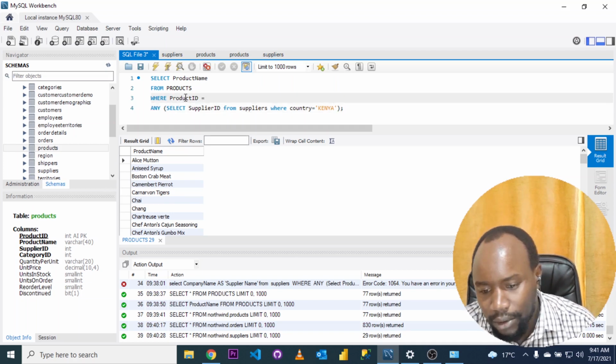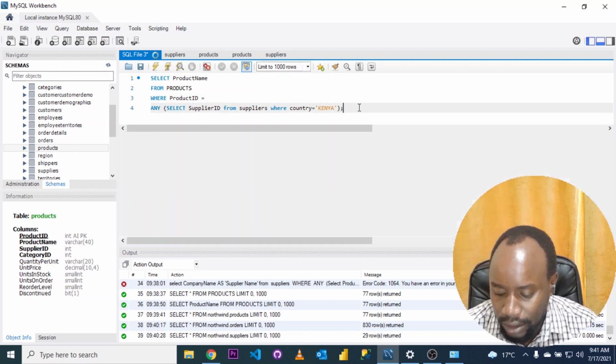We need an equals, where product ID is equals to any. So let's execute and see.